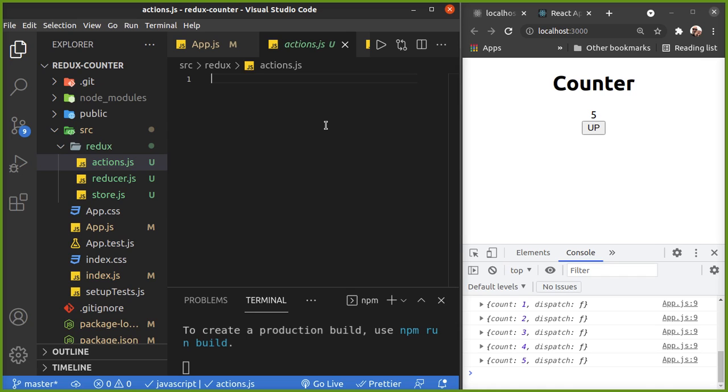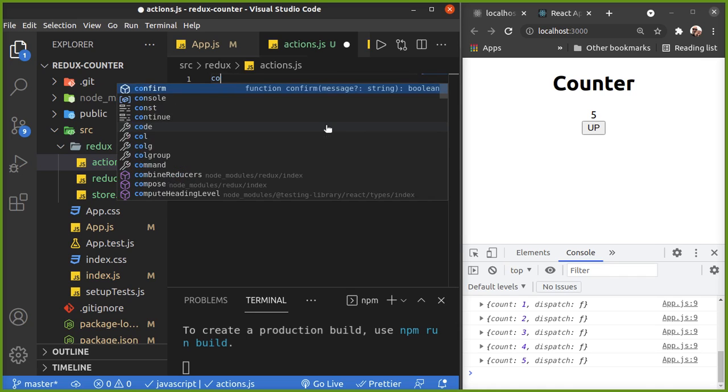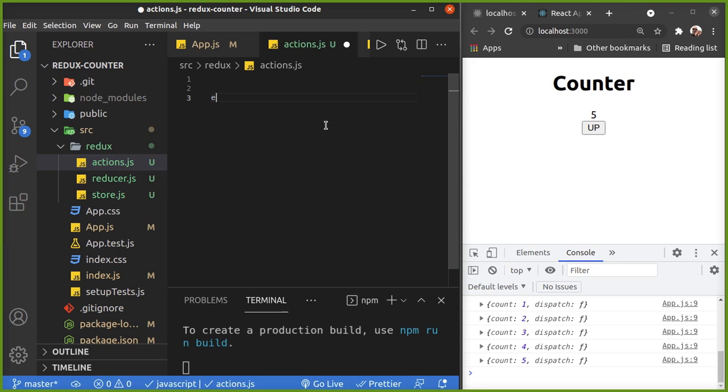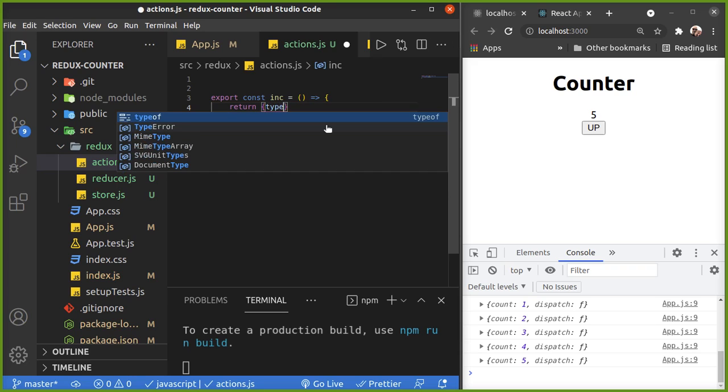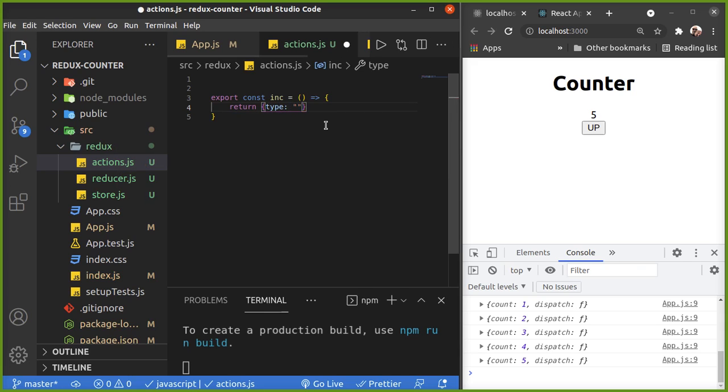Okay, so I'm just going to say export const INC equals an arrow function. And all it's going to return is an object or an action, right? It's going to return an action of type INC.